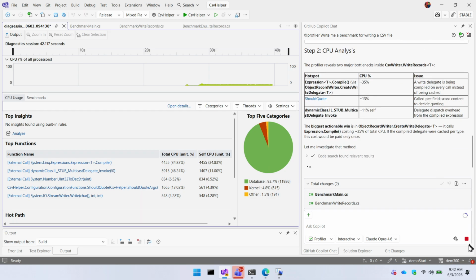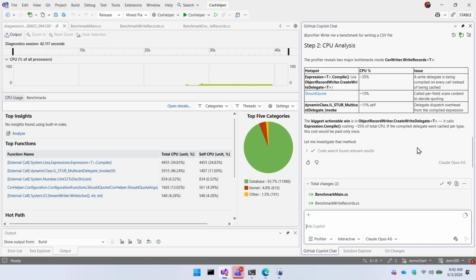and where we might want to try and do some investigation. So I'm going to hit stop here real quick, because sometimes the agent gets a little excited and it says, hey, I see what the problem is. Let me go fix that. We've tried to tell it not to, but sometimes it gets a little excited.